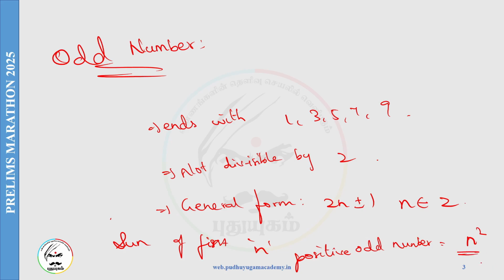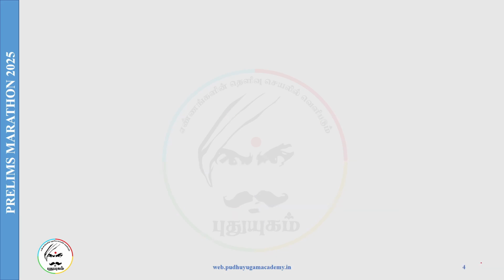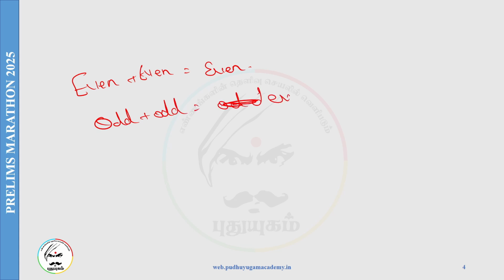And there is something you need to know here. It will be useful for solving some statement type questions. If you are adding two even numbers, the answer is also an even number. And if you are adding two odd numbers, the answer is also an even number, right? If we add one even and one odd number, it is odd. Even if you add one odd and one even number, it is an odd number, right?